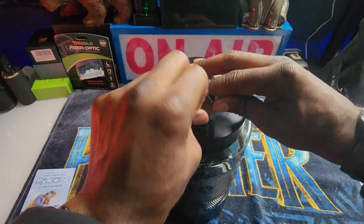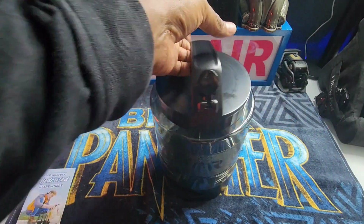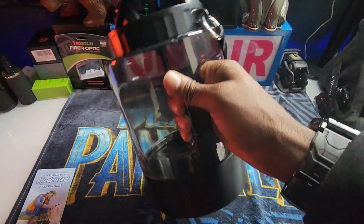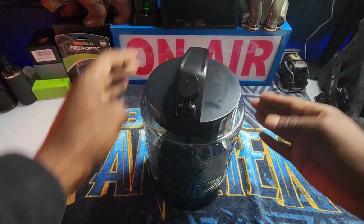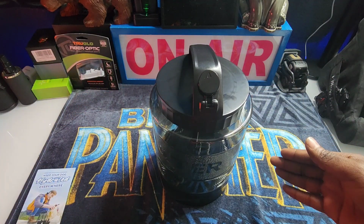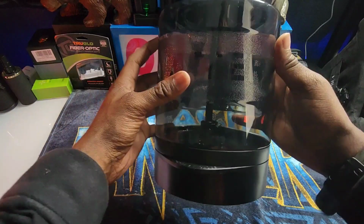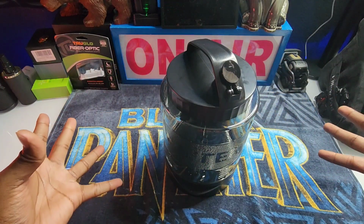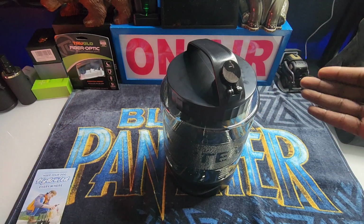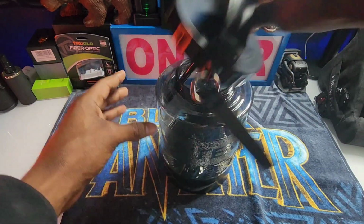Let me put this little plastic top on. Nice little knob cover, snaps down. You got your little carabiner clip right here to carry along with the handle on the side. Now, they got two colors. They got black, which you see right here, and they do have green. This one is 77 ounce, and they do have a smaller size for smaller dogs, which is a 54 ounce, pretty much the same price. So 77 ounce for bigger dogs, and the 54 ounce if you want a smaller container. It's a little skinnier.